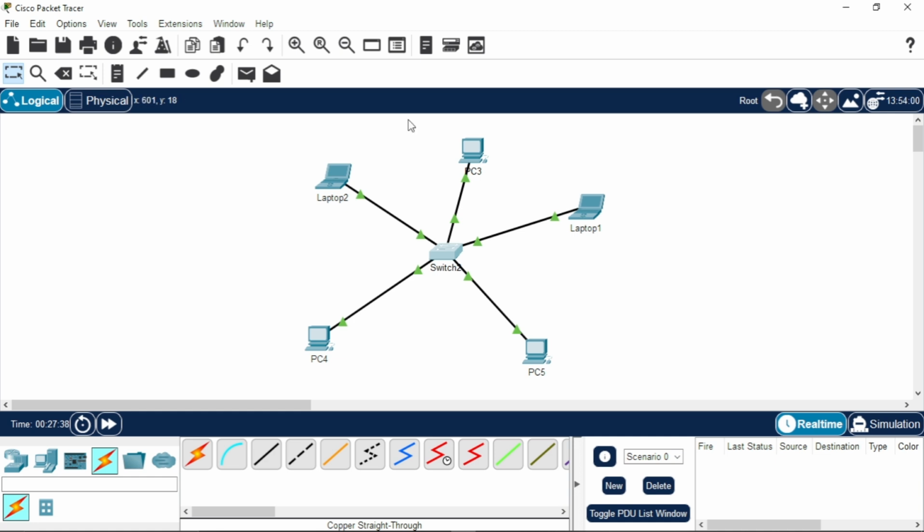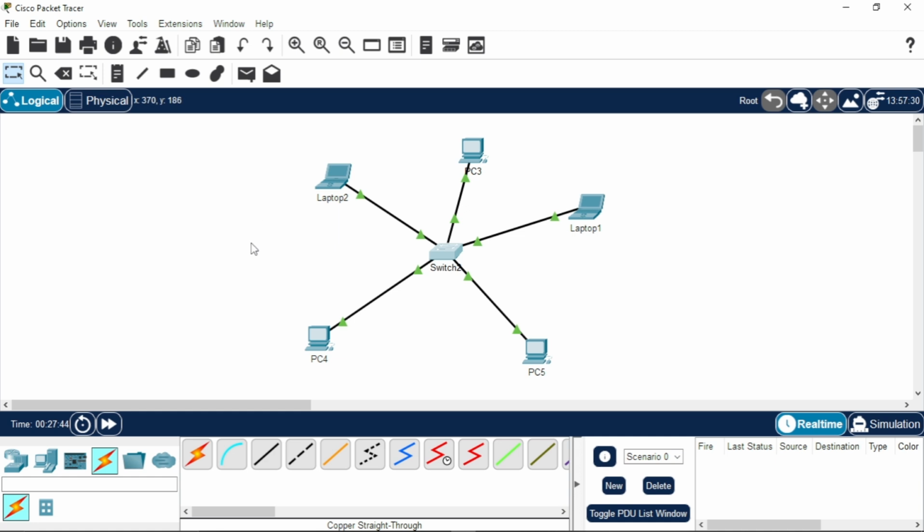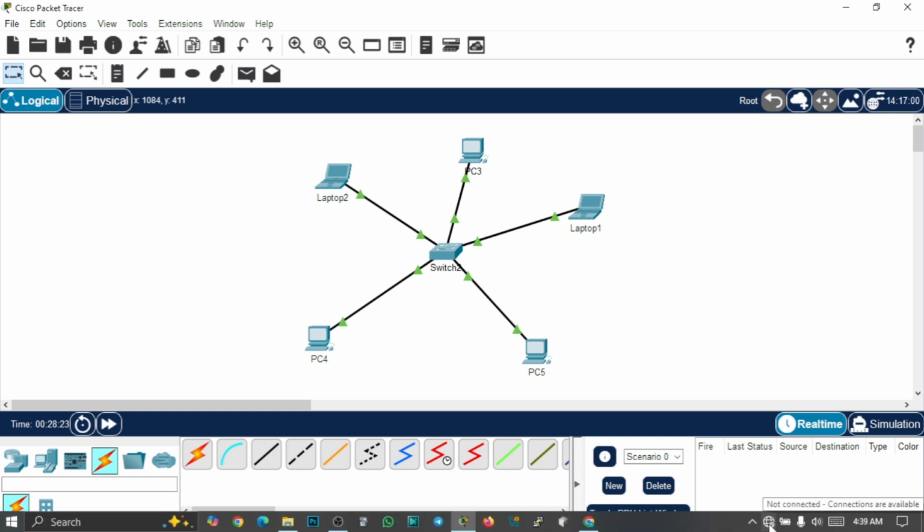All right, so like I said, remember, I'll always refer to a real life scenario. Okay, so I'm going to be configuring this using this simulator, and also I'm going to be showing you how you can do it using your computer. All right, so if you want to give an IP address to your computers on a network, this is what you're going to do. The shortest way of doing it on your computer is to come to this network part. Okay, right click on it, go to open network and internet settings.